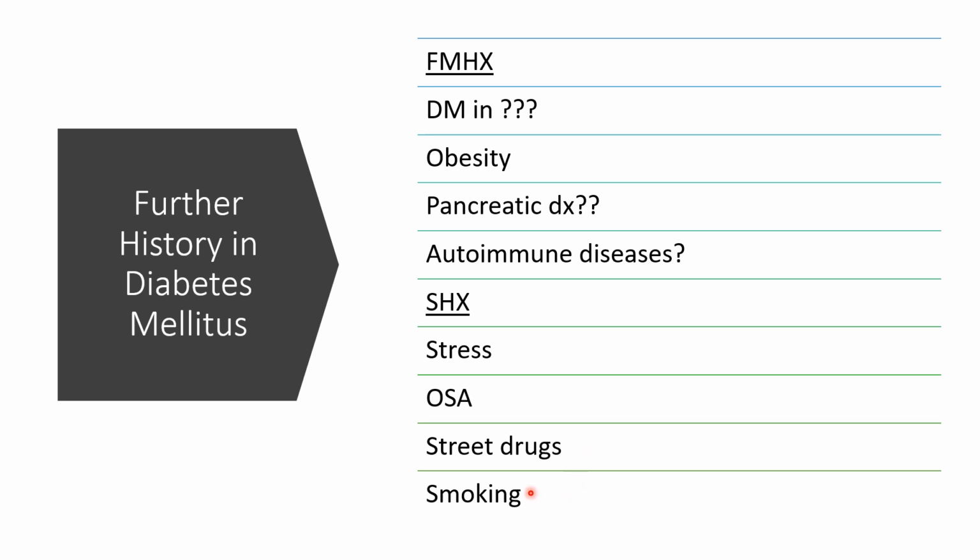Smoking. Well, some people will find me now and say, oh, what has smoking got to do with diabetes mellitus? Okay, wait. Smoking on its own is the strongest preventable risk factor for heart attack. Diabetes mellitus will give you what is known as coronary artery disease as a macro complication of diabetes mellitus. Inside that is heart attack. So why are you helping the diabetes to kill you if you have diabetes and you're still smoking?